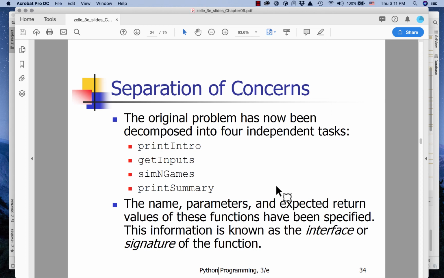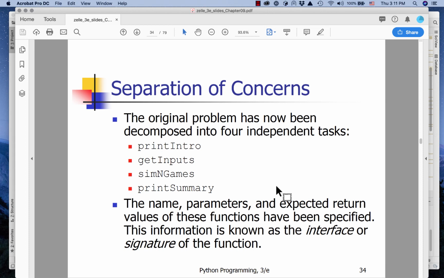And we're talking about the inputs and the outputs in terms of the call interface, right? So the higher level call, the main code, is calling print intro, get inputs, sim n games, print summary. So we're saying what, if any, data does main have to pass to the function as it calls it, and what, if any, values are going to be passed back that can be used in the main function.